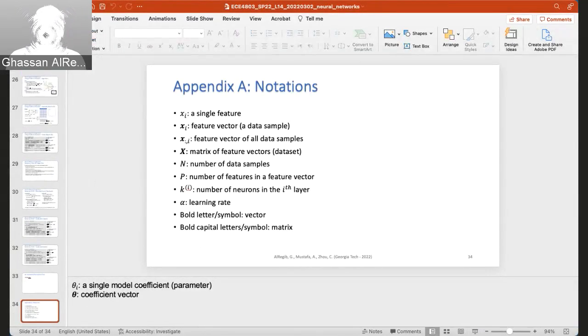Thanks, Professor. May I have a question about the W? Why is it a matrix instead of a vector? Yes, we will look at that in more detail next time. But you look at this as a whole network, as a whole architecture. For each neuron, you will have a W, right? So for each layer, you will have multiple Ws, multiple vectors. Then for the whole network, you will have Ws as different matrices for each layer. You see that?